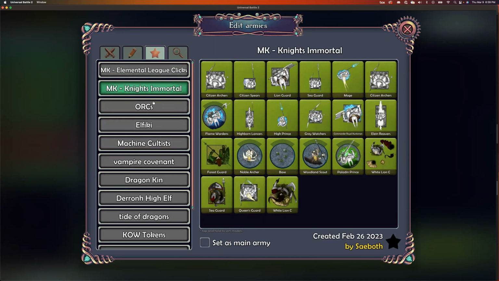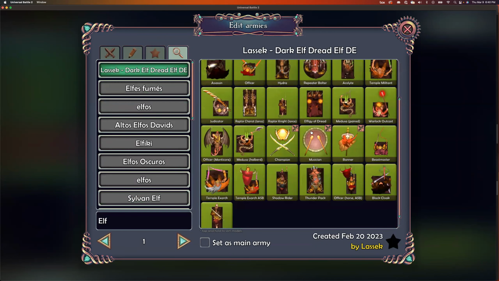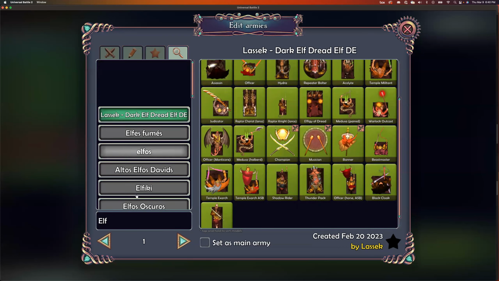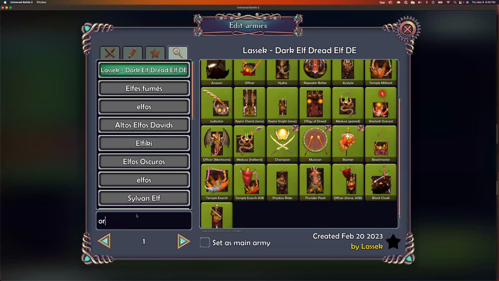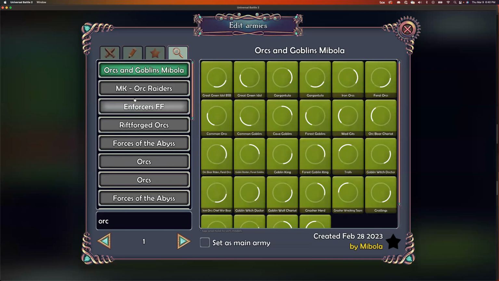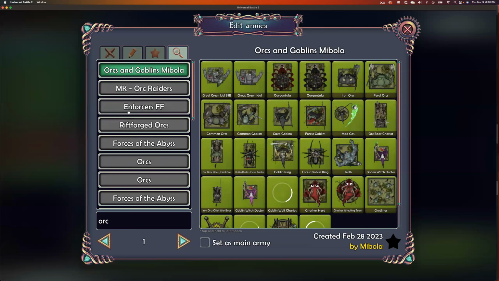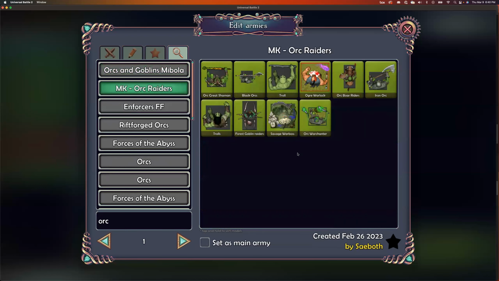You can actually find anything here by typing in, like, elf. And there are tons of elves that you can go in: there's Sylvan elves, some dread elves. So these are some other elves that you can use. You can basically search for whatever armor you want to create. If you want to make an Orc Raiders army, you could search for Orc. And you could find, well, here's my orcs, as well as all other types of orcs. I haven't started working on my Orc Raiders, but I've already started to gather some models that I think are going to make good Orc Raiders.